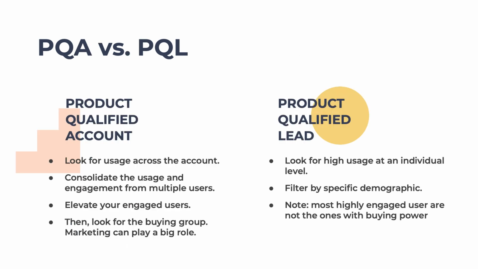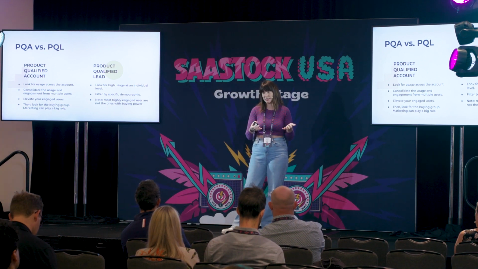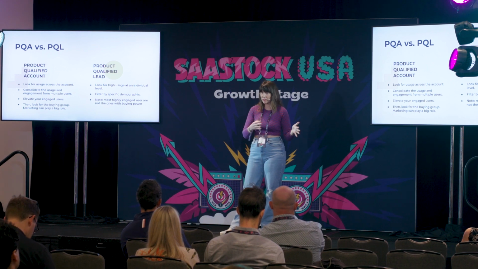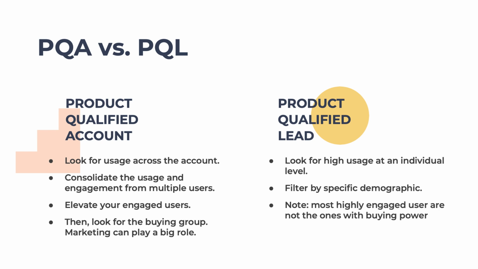So let's now look at PQAs and PQLs separately. So we've got product qualified accounts and we got product qualified leads. And the same conversation happened when we talked about marketing qualified accounts and marketing qualified leads. There's a lot we can learn from that. We sell to individuals, but we're really looking holistically at an account. So for a PQA, we're going to be summarizing everything from all the users within an instance or an account. They might be multiple instances as well.